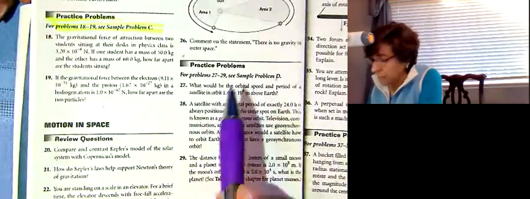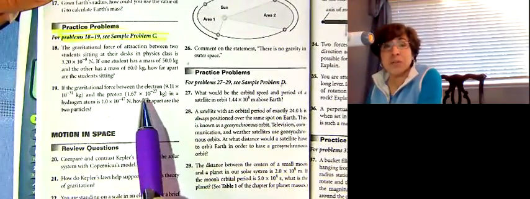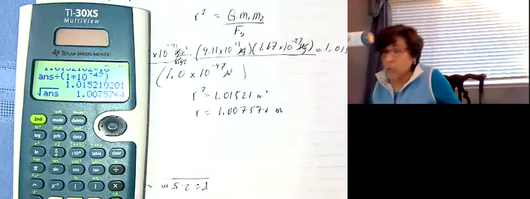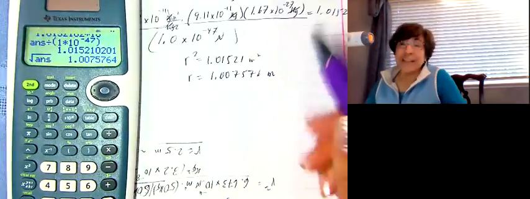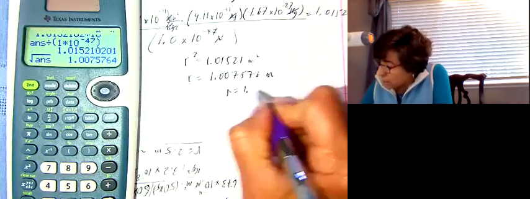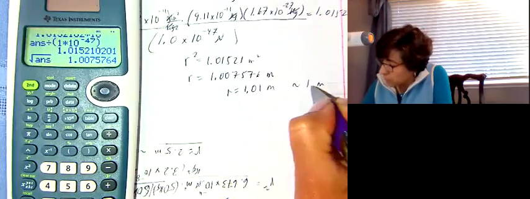Now we need to worry about how many significant figures. So they gave us the most that they ever gave us. There's 3 significant figures here, 3 significant figures here. There's only 2 significant figures here. So this could be, and again, with you guys, I'm not going to be picky, R is equal to 1.01 meters, or it'd be about 1 meter, 1.0 meter.